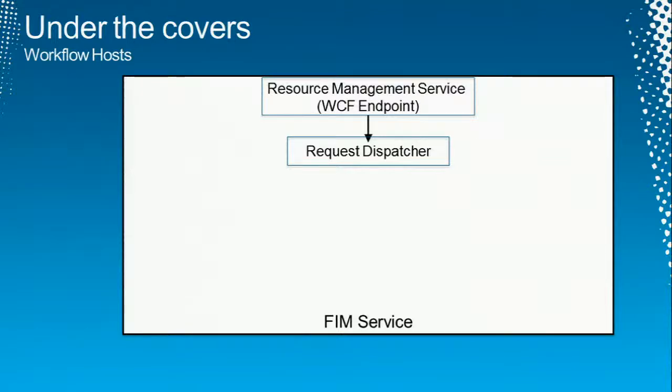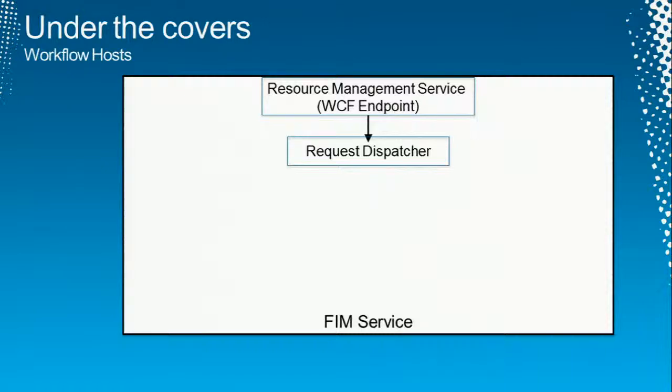A request comes in to FIM service. We have a component called Resource Management Service. That's our WCF endpoint. And that brings in, today in FIM 2010, requests from either WS-Transfer, WS-Enumeration, the web service protocols, or from Exchange, if a user submits a join group request. Regardless of how the request gets into FIM, the Resource Management Service will construct an internal message and hand it to the request dispatcher. Now, the request dispatcher is responsible for talking to the FIM service database and evaluating the MPRs, the management policy rules, that are relevant to this request.